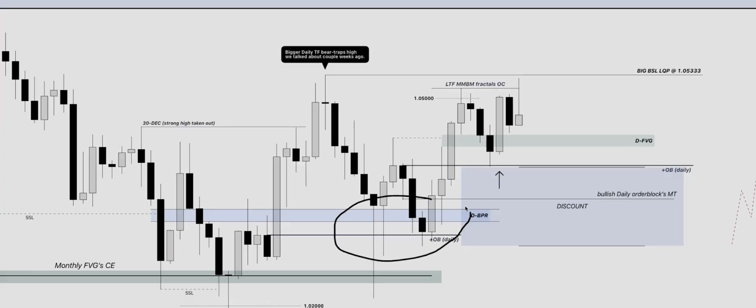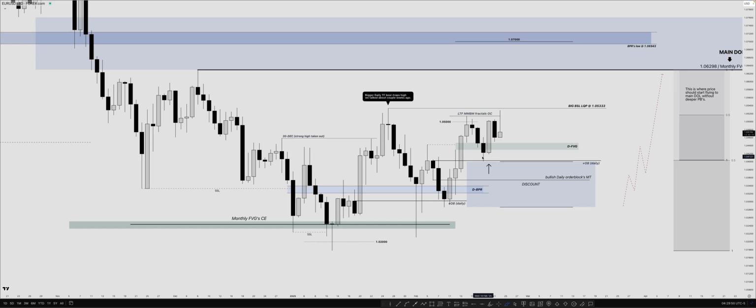We let price settle down, bottom out over here, and only then we started looking for long opportunities right here. So I think there's nothing else to really add on what comes to the daily time frame. They had a bullish order block, price gave an impulse after already bottoming out right here, started pulling back. They had our equilibrium discount area nicely aligning with the bullish order block, price tapped that and continued higher.